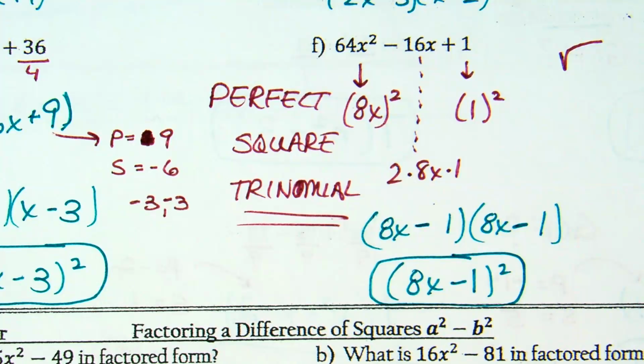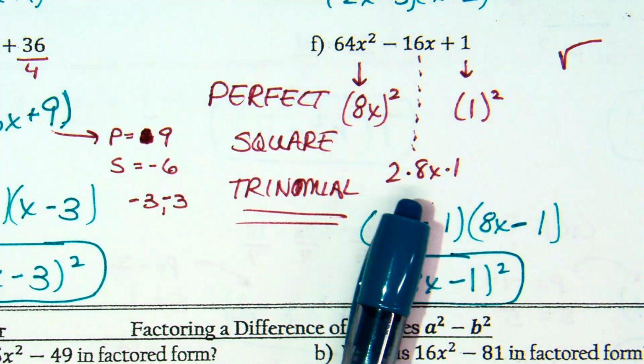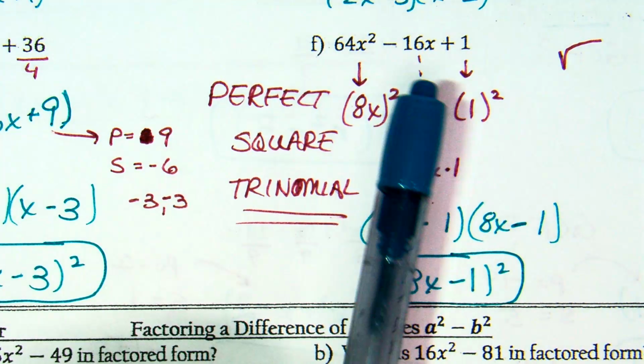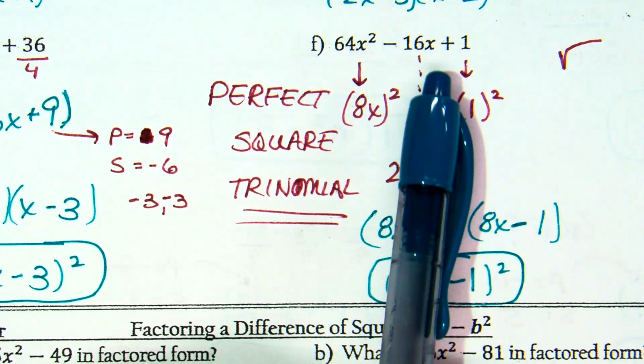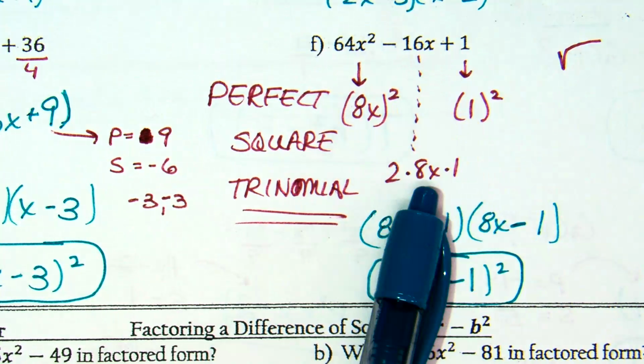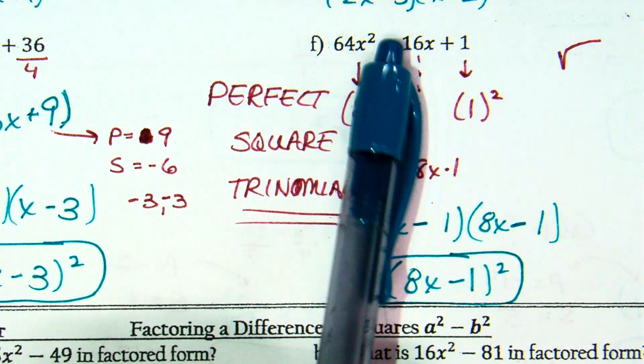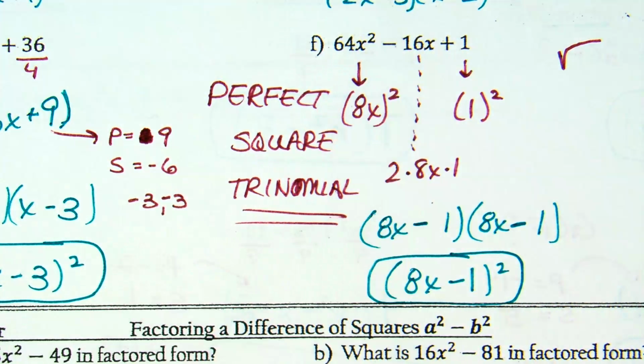Yes? All right, if we didn't even use 16, why did we draw down the dots and put it to it? Okay, so the 16, you don't really use it. You just have to check it. Because had this middle number been, say, 14x, then this does not actually factor like this. So that was me saying, you need to do, whether you write it down or not, a check that that middle term is equal to 2 times the square roots of the other.